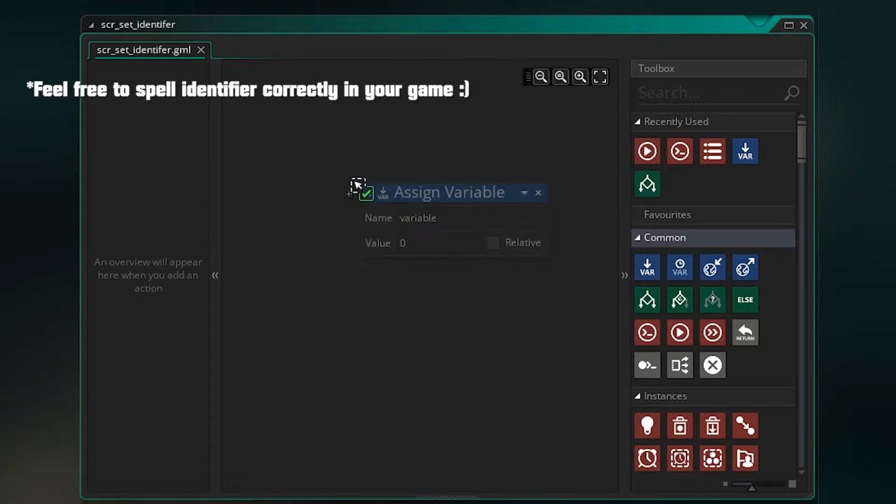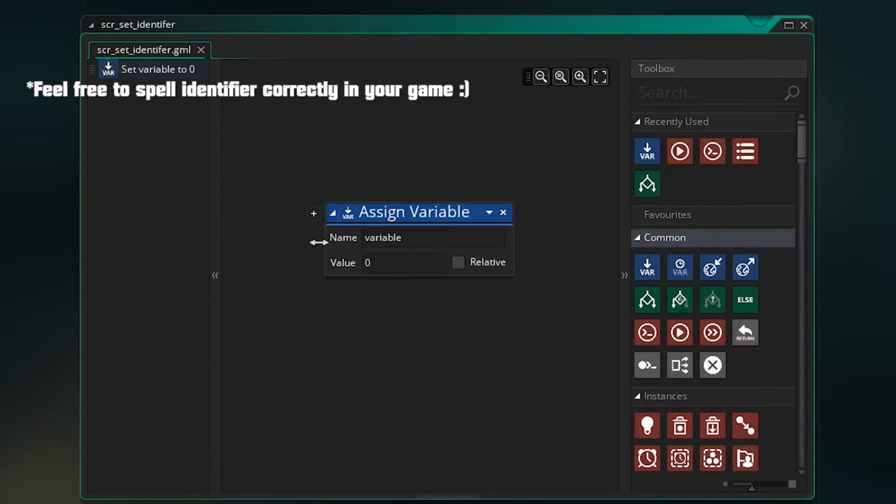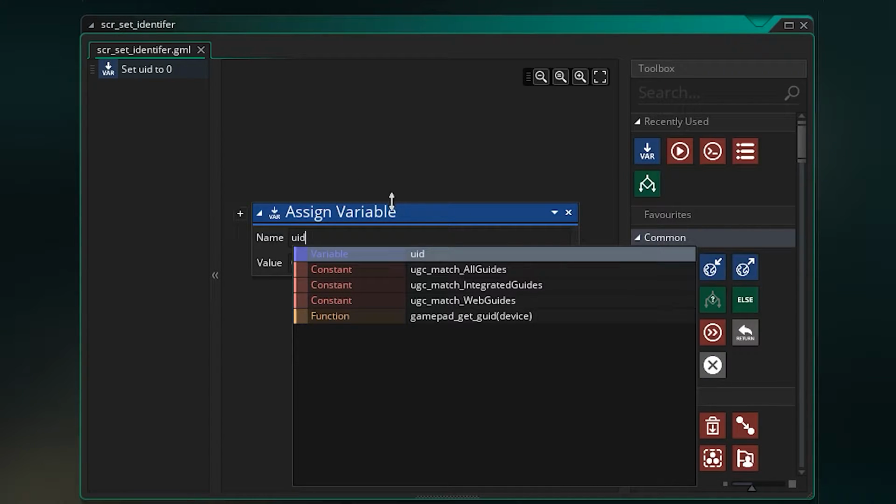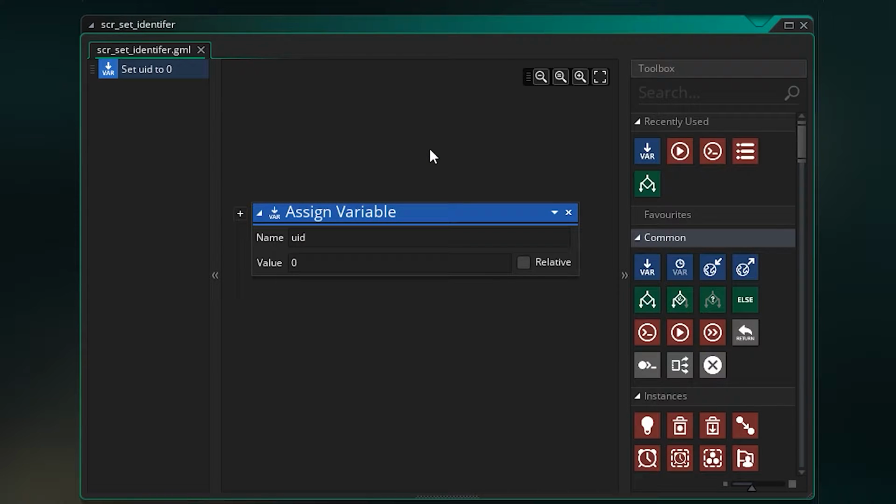So let's assign a variable, and I'm going to give the identifier a name. I'm going to call it UID, standing for unique identifier or unique ID. So for this unique identifier to be unique, it's going to be a combination of things that are unique to this particular instance. So I'm going to store this unique identifier as a string. And by a string, that means it is text wrapped in quotation marks.